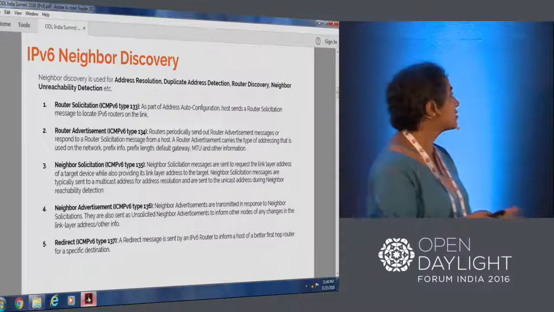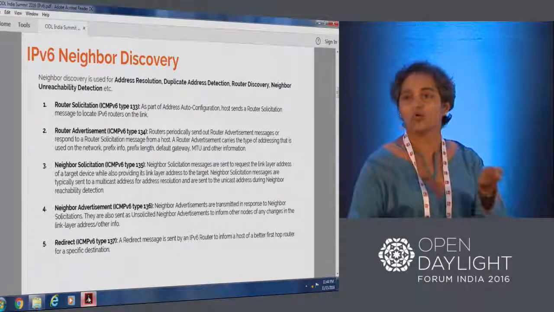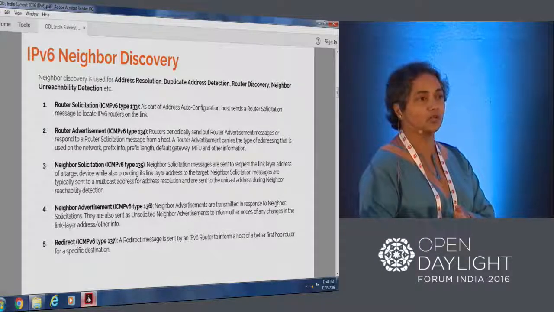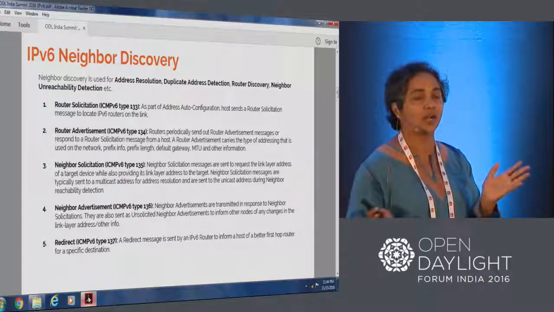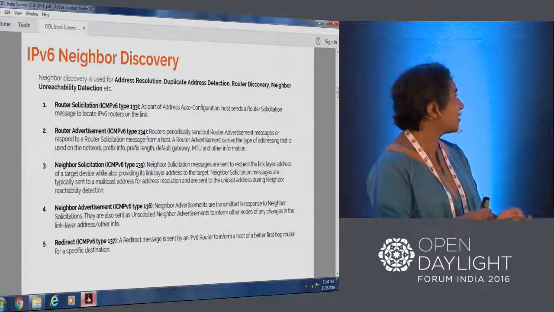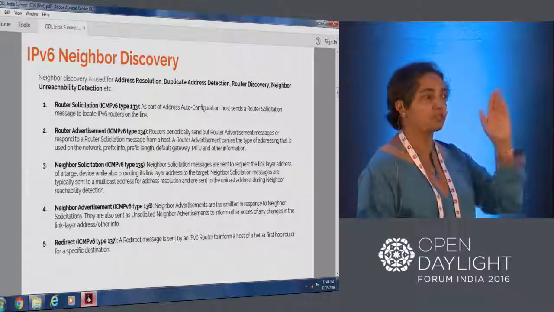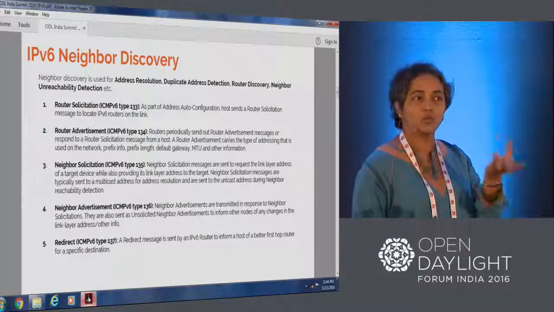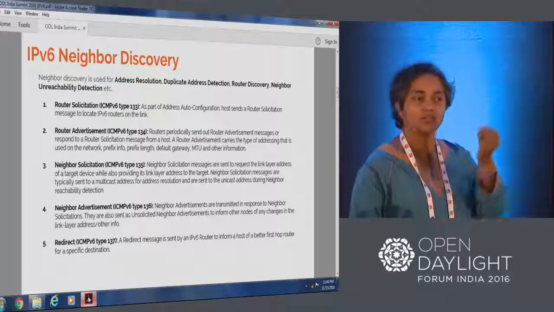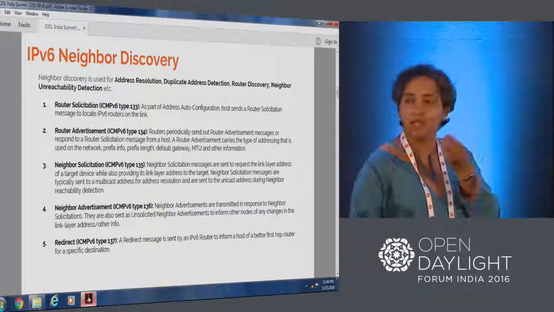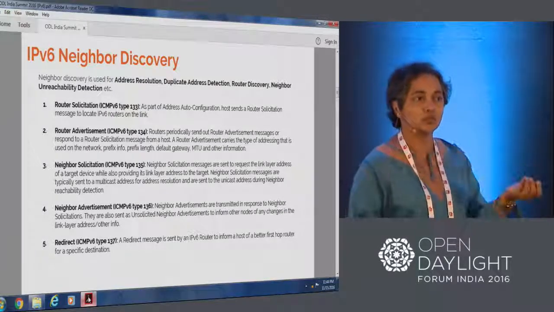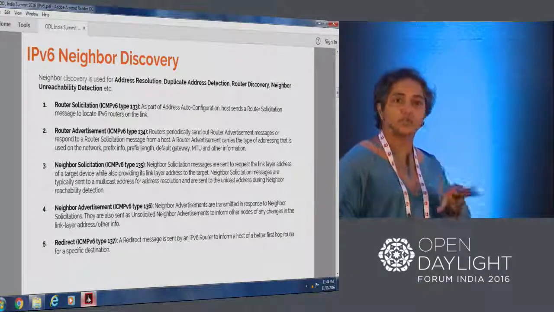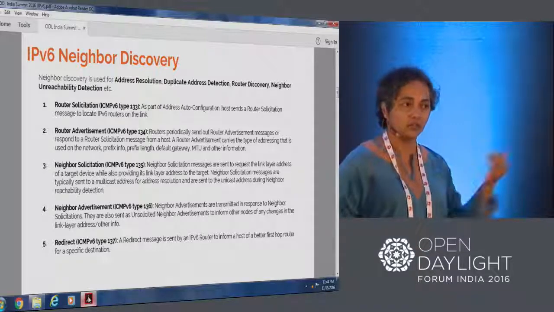So what happens in this case is, if the VM sends a router solicitation packet at the vSwitch in the compute node, that packet is trapped. It is not flooded in the network. The packet is trapped, and an out-of-band OpenFlow message goes to the controller. The controller knows that it is the router for this, and it supplies its own MAC address as a router advertisement message to the VM, so that the data packet that comes in is going to be sent with the controller's MAC address in the network.